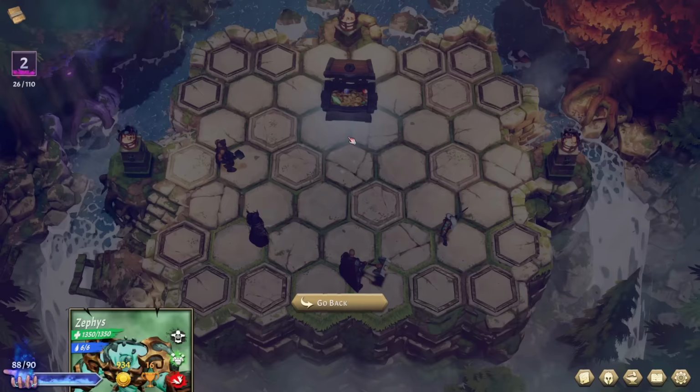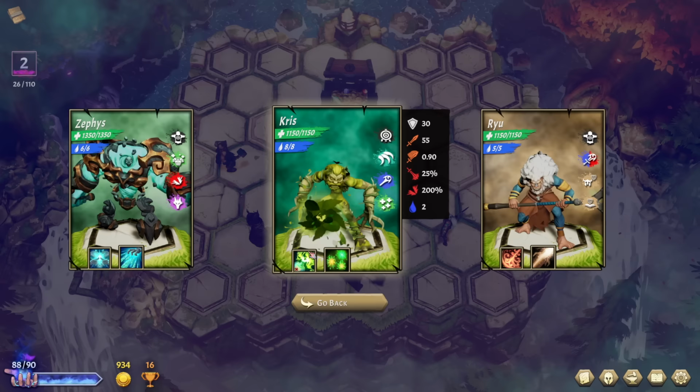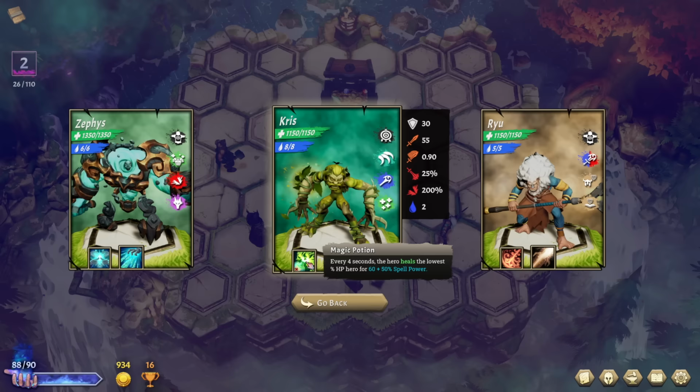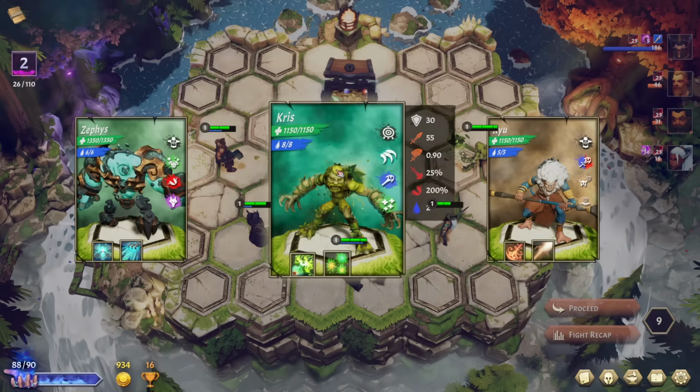Okay, we got a healer. Chris heals the party. For every 100 healing done, gain a nature orb. I mean, you have magic potion. Every 4 seconds, heal the lowest HP hero for 60 plus 50% spell power. Certainly not bad. You absorb health from... Yeah, okay, let's just get Chris. He's a healer. He's a nice passive healer.